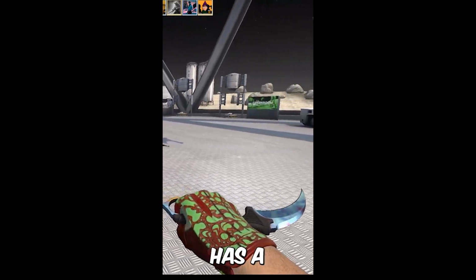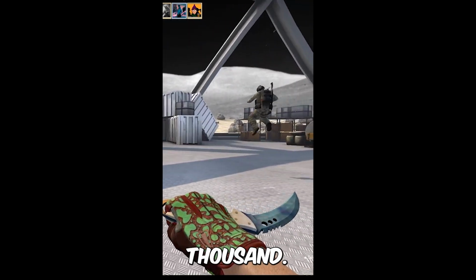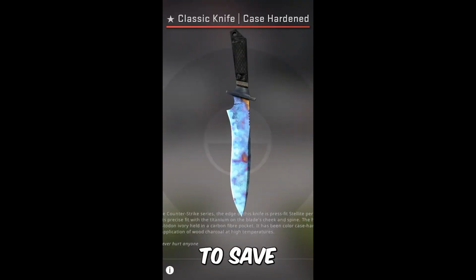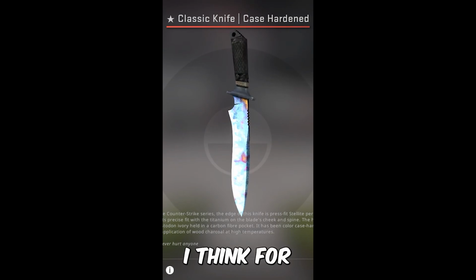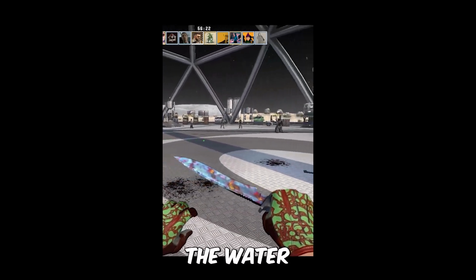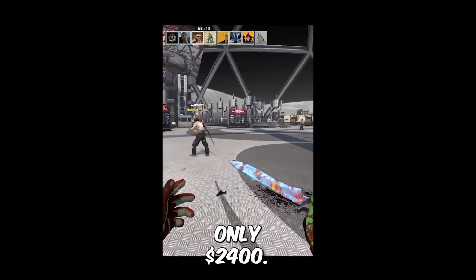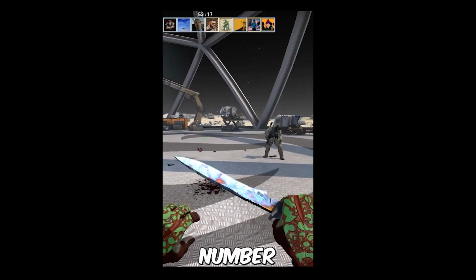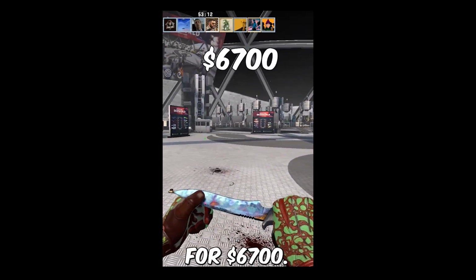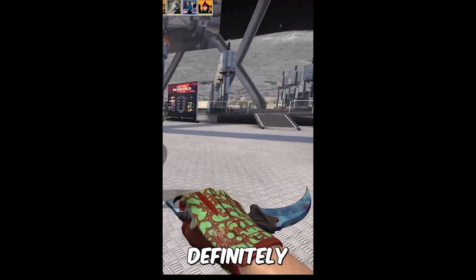Unfortunately, not everyone has $1.5 million they can spend on a blue gem, or even a mere 100,000 if you want a really nice Talon blue gem, but thankfully, the classic knife is here to save the day. Personally, I think for its price, it's one of the better looking blue gems. Something like this Blood in the Water pattern 651 is for sale in minimal wear for only $2,400, and the number 2 pattern 588 in field tested has one listed for $6,700. So if you don't feel like paying rent for the next few months, it's definitely affordable.